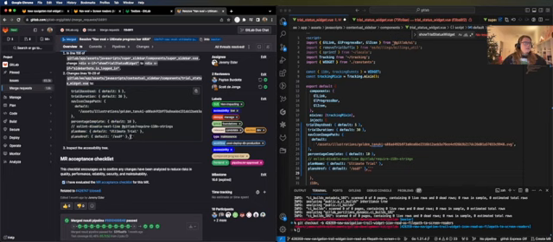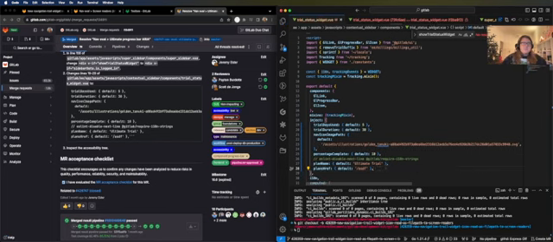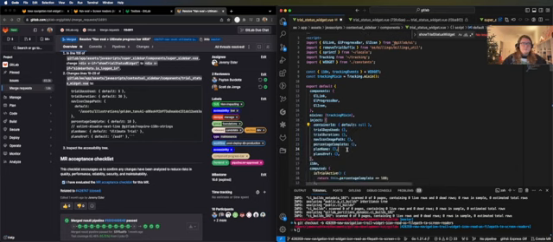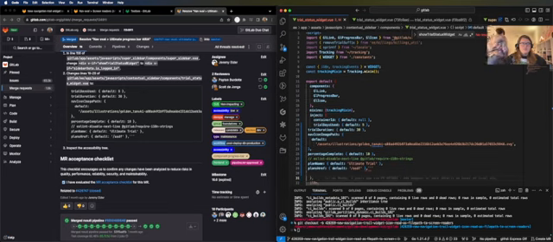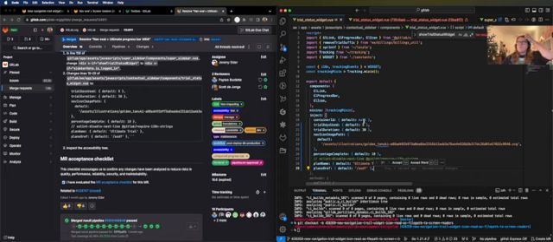Oh, because it's got these extra three backticks. Okay, great. So we've removed something here, which we probably didn't mean to. So we'll change it back.